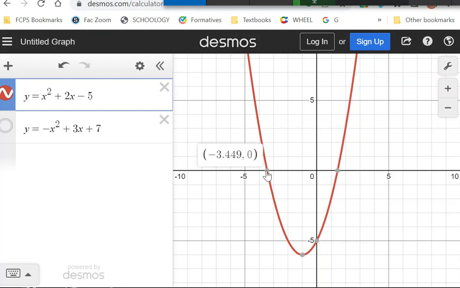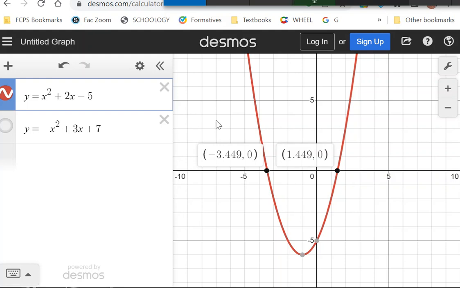You can see your roots, or your solutions, or your zeros, or your x-intercepts. So each of these is going to be an x-intercept. Here's one of our x-intercepts, or roots, or solutions. This is our other one right here. So by the ordered pair, you can see the x value and the y value. Of course, y is always going to be 0 because it's the zero of the function. And in this case, we have 2 zeros.